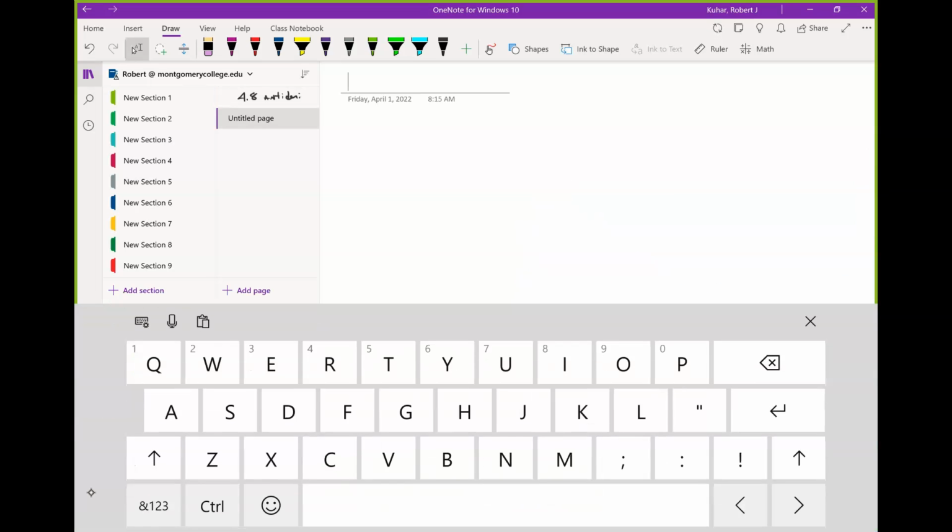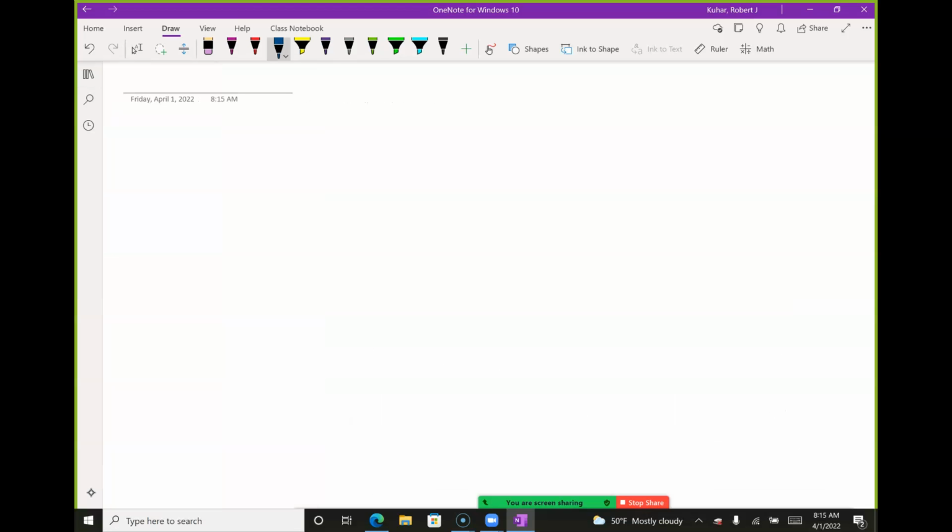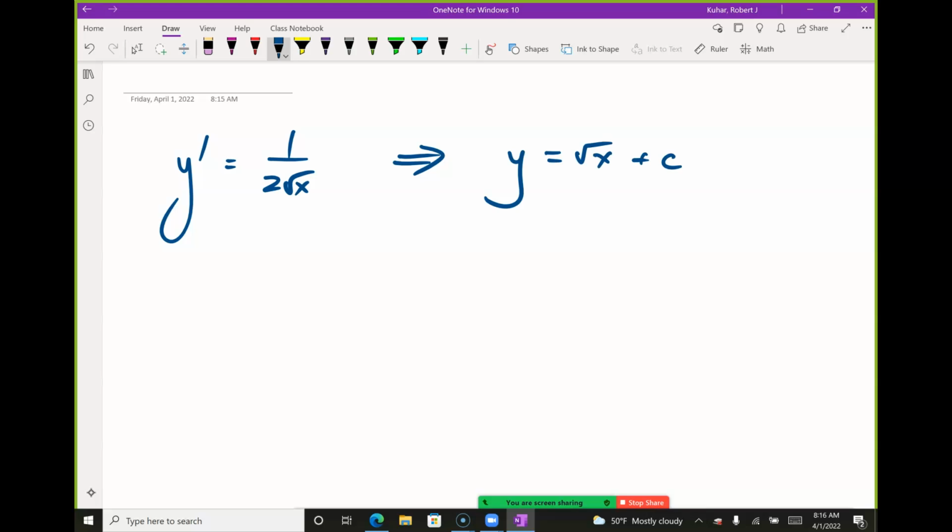The main thing in my antiderivative process is to identify a derivative that you know. So, for example, because I hound you with this one, 1 over 2 square roots of x. If that's my derivative, can you quickly tell me what the original function was? Root x. Yes, plus c. I always want to have that constant of integration, and I will forget it a couple times. Remind me if I do. You might forget it, and if you do on a test, you'll forget it on every problem.